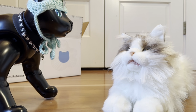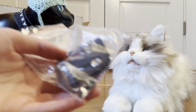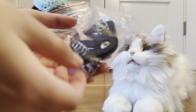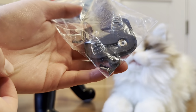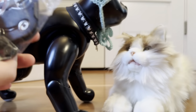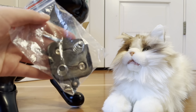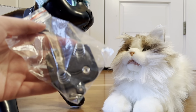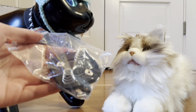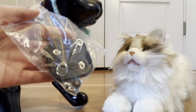Okay, so I'm just getting the batteries inserted right now, but there is one thing I noticed I wanted to bring up, which is that there is actually a small piece of the battery door chipped off inside this bag here. I don't believe it's going to be a huge concern. Come here, Somber Kitty. And I believe it should still work like this, but I did want to bring it up because it seems like packaging may be a little bit of a concern with the accessories, and might need a little bit more padding to make sure that nothing is damaged.